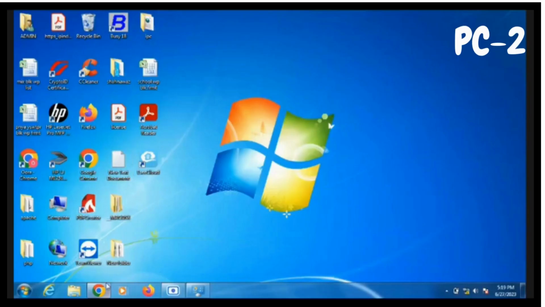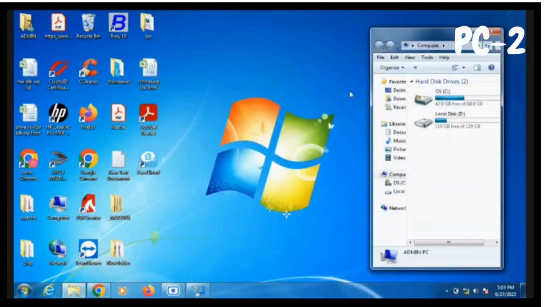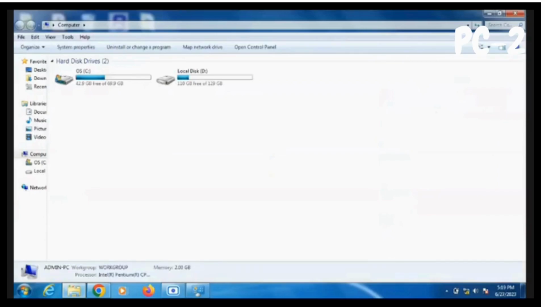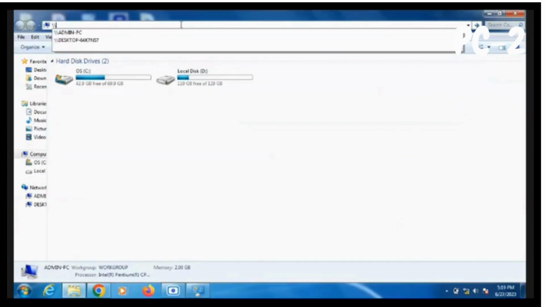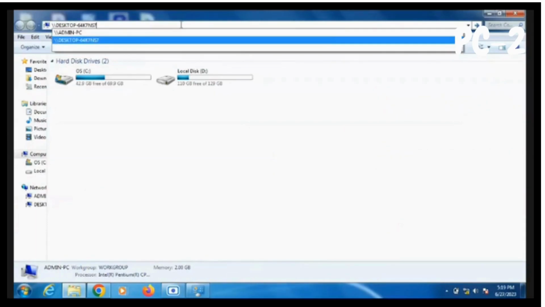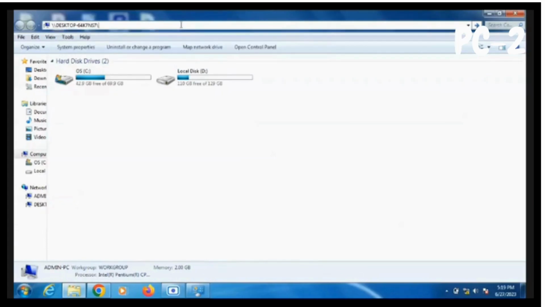Now we will go and check in PC2. We will open My Computer window and type in the address bar double backslash. Whichever PC is sharing will be shown, followed by the IP address 1.1, and then hit enter.